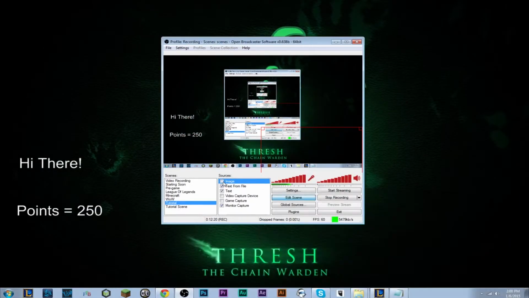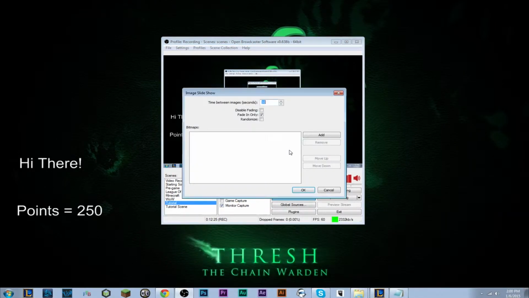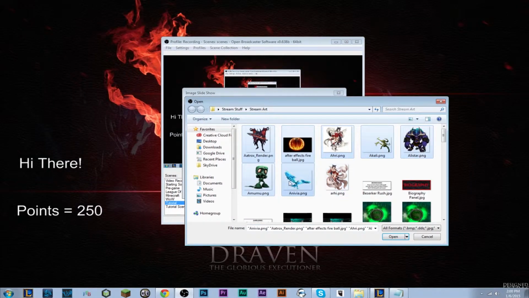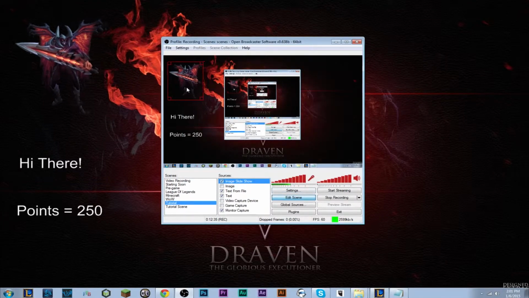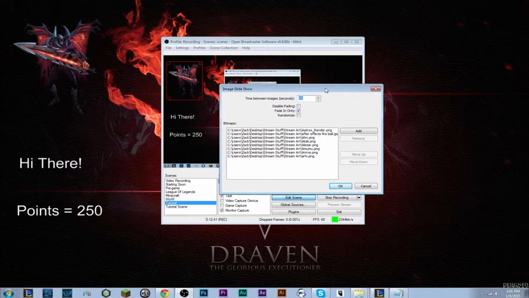We're going to turn that off for now, but you can do the same thing with a slideshow. So if I were to say add all of these things to the slideshow, hit OK. As you can see, we have Aatrox up there. And if we edit the properties, every 10 seconds it should change.